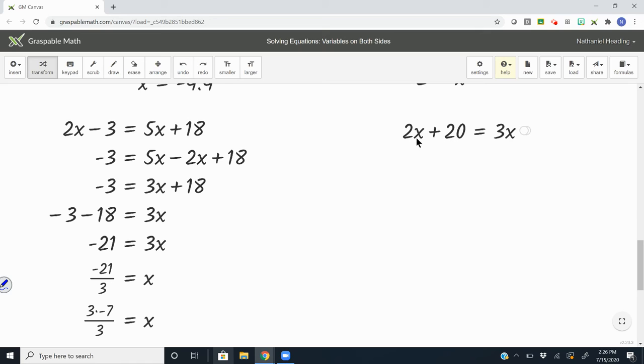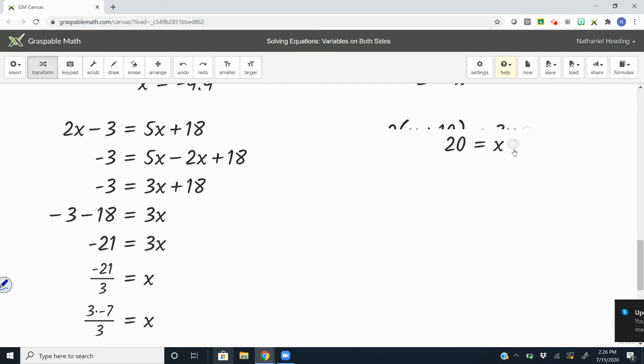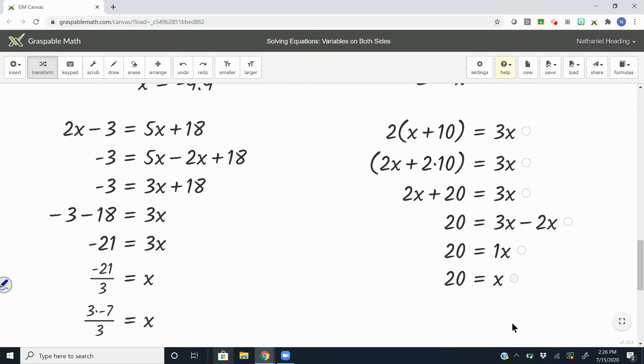Then from here, I know I'm going to move my 2x. Since 3x is by itself, it wouldn't make sense for me to bring this to the other side. My goal is to isolate x. So if I take this 2x and bring it to the other side, it saves me a lot of work. I've already isolated. And then when I combine, I get x equals 20. So just by moving my 2x to the other side, this really becomes a 3-step problem. I moved it to the other side, and I'm good to go.